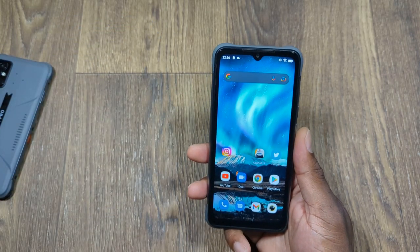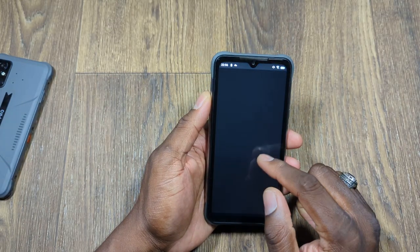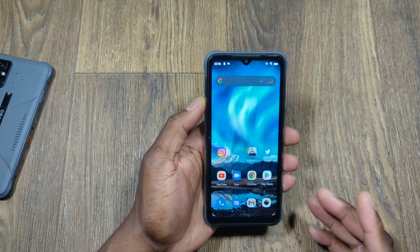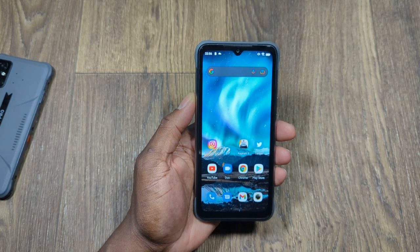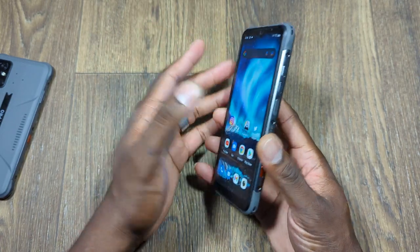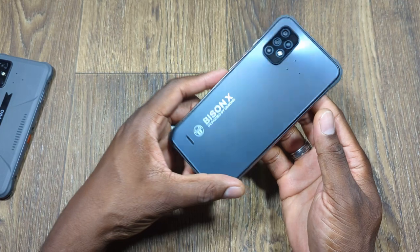And that's kind of agitating when it comes to the software. The software is fairly fast for what it is, man. Social media and everything on here is going to be just fine. No problems with that. That shouldn't be an issue for you. Overall, the software and performance is going to be good, folks. I can't say that it's going to be bad at all.